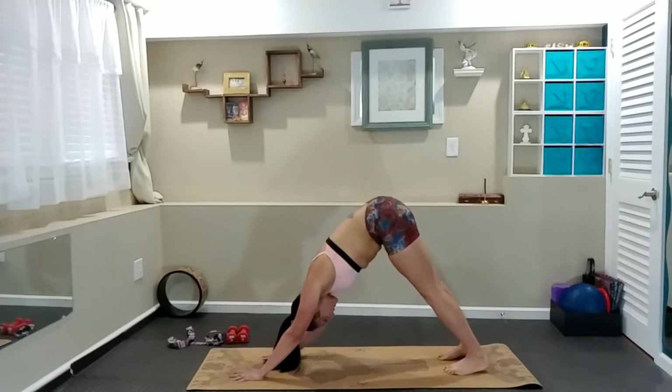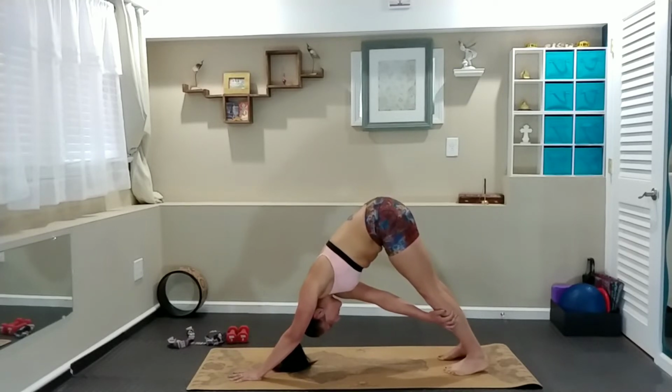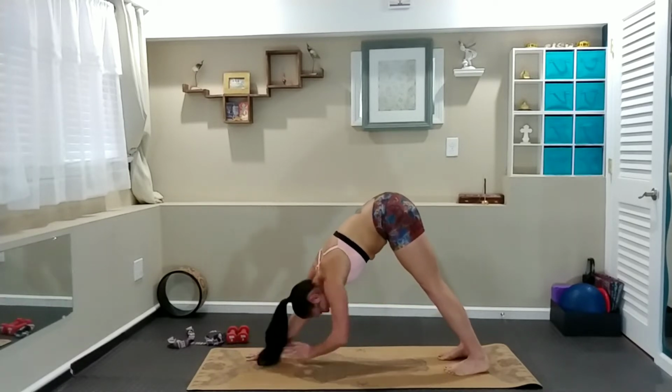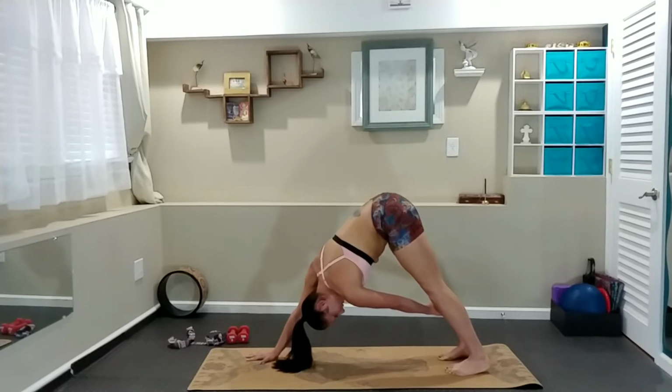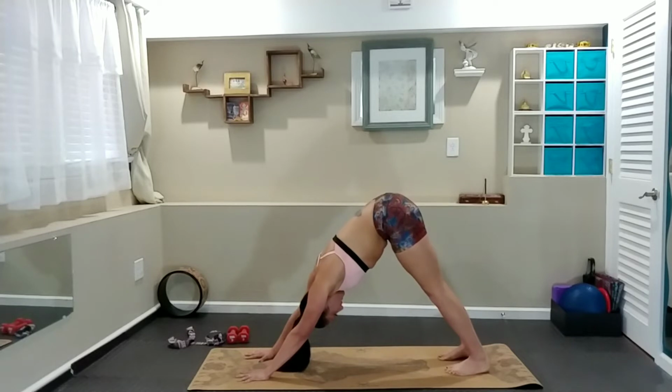Exhale, reach the right hand towards your left leg. Deep inhale, long, steady, smooth exhale. 1 more deep inhale here. Exhale, release that right hand out. Reach with your left hand towards your right leg. Hold right here, breathe deeply. Inhale through the nostrils. Exhale through the nostrils. 1 more deep inhale here. Exhale, slowly release out of that. When you're ready, take a deep inhale here.